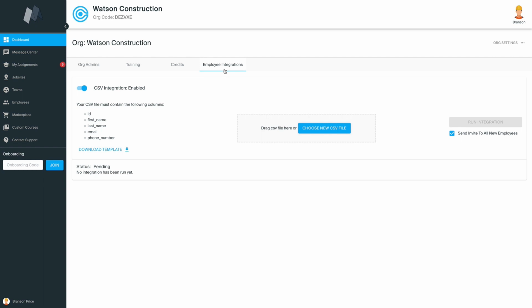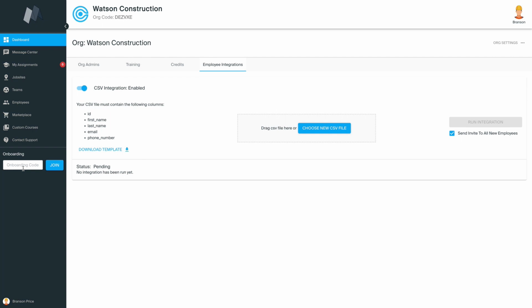Now, this is for MindForge users that have employees, right? Some of our customers have trade contractors that are loading into the system and they use these onboarding codes. You can continue to do that. But if you have employees in your org that you want in your MindForge organization, you can now use the CSV integration to do that and then continue to add your trade contractors via the onboarding codes.